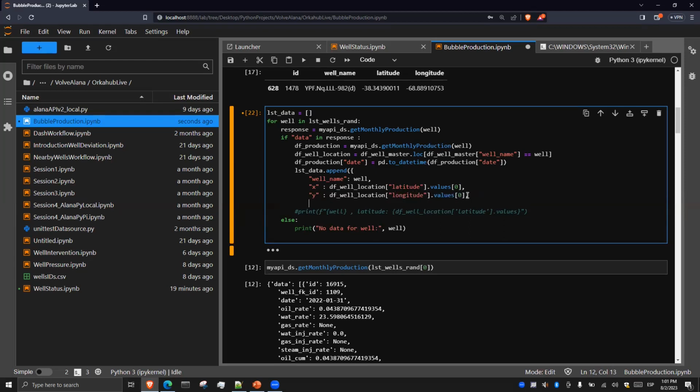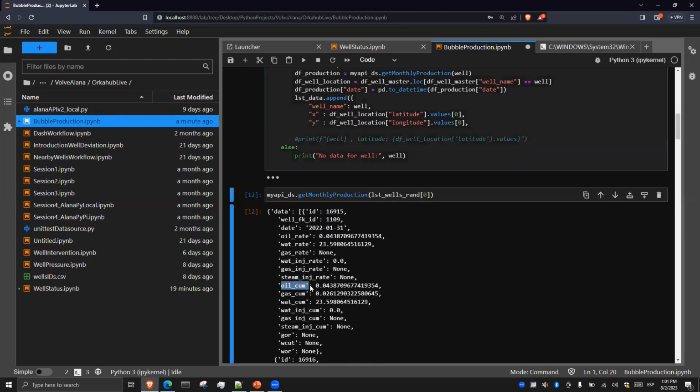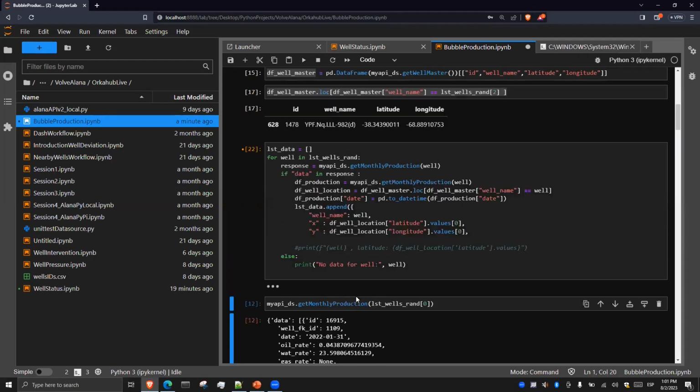What else? We want the max oil cumulative, and I know that this max oil cumulative is going to be the max of the oil column of the data frame.